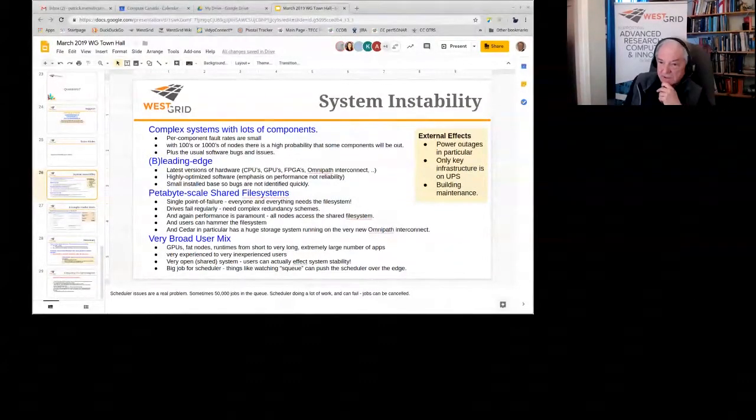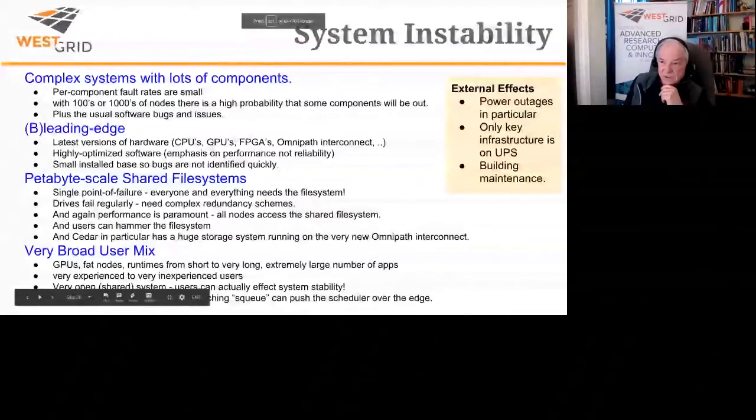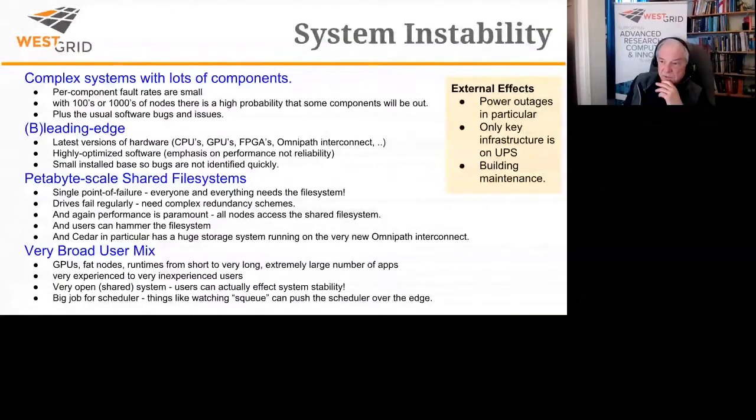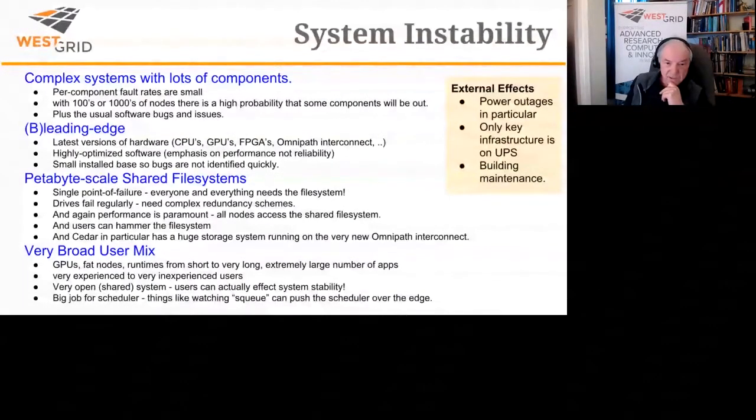The introduction was just what are some causes of these kinds of system instabilities that we've got. I just note that systems like Cedar and Graham are massive systems with lots and lots of components, tons of memory cards, tons of memory sticks, internal drives, all that kind of thing. And there is a continuous level of just straight component failures. Memory fails, disk drives fail, something like that.